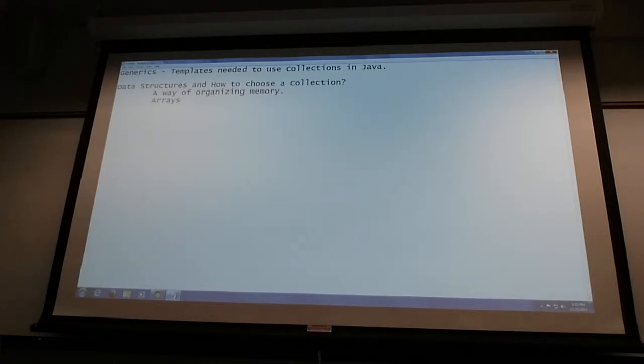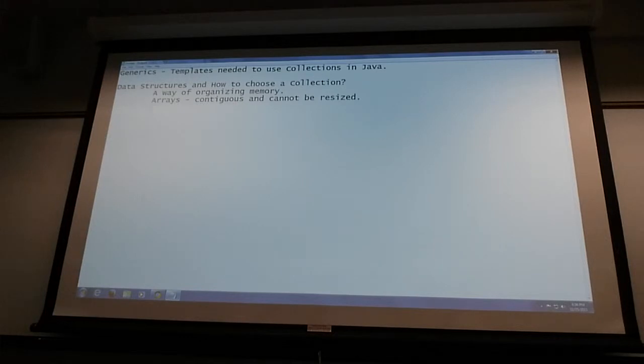Arrays are never used. Arrays are contiguous. You understand this term? The memory is like one big block. It's all continuous, right? Contiguous. And cannot be resized. You cannot increase the size of an array easily, or even, you just cannot change it. That's why this data structure is not useful.